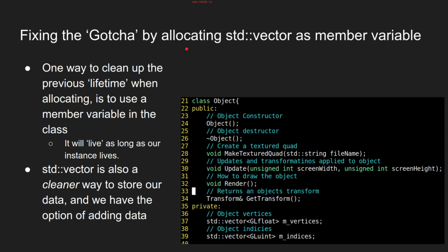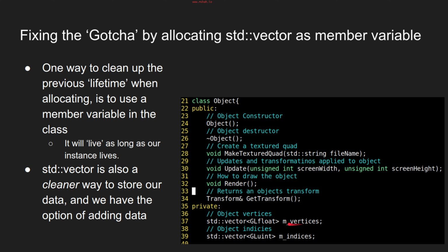So I'm going to fix that gotcha. This is going to be part of our abstraction by instead just having a vector data structure, or you could use an array, but I think a vector really works best here if you don't know how many vertices you need. With this vertices vector, we can push back other vertices, we can remove them, we can insert them wherever we want, and same thing for indices.